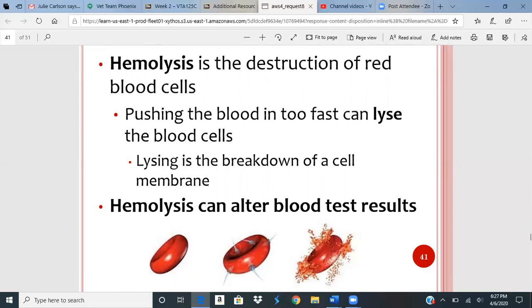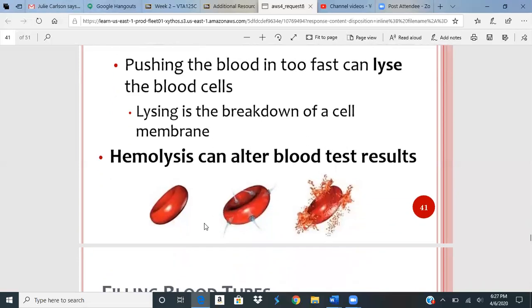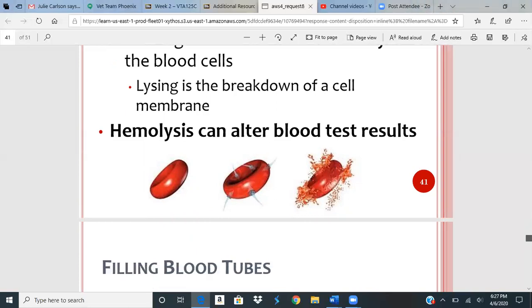So here's a good picture for you to kind of show you what's going on here. Here's your red blood cell. Here's lysing. So that means now we put holes in that red blood cell. Let's say we push down so hard on that syringe trying to get it in the tube. Now it's just broken apart. What's going to happen then is when you spin down your serum separator, you're going to get what looks like a red serum, as opposed to serum is supposed to be a straw color. When you've lysed the cells like that, it turns the serum red, and that can actually alter your test results.